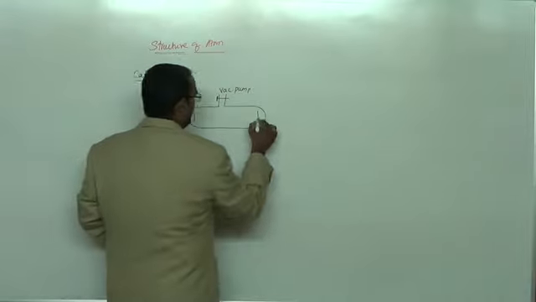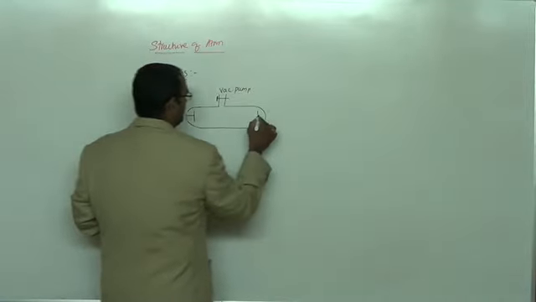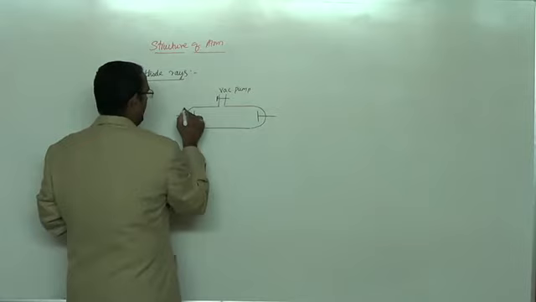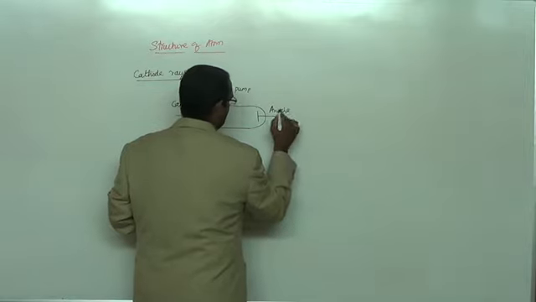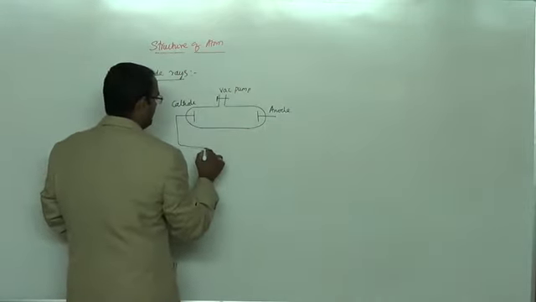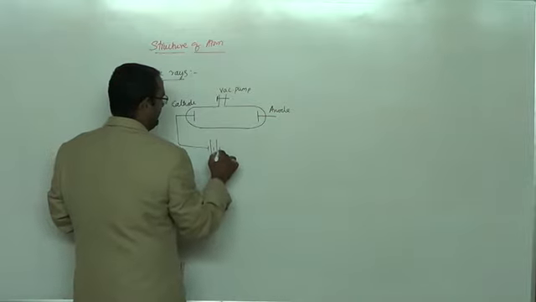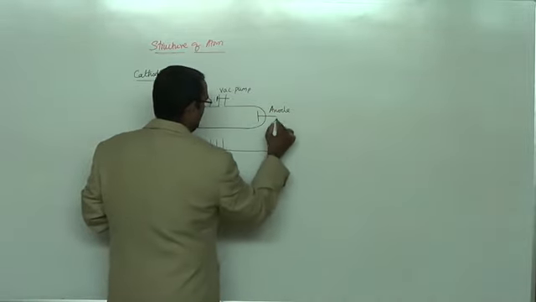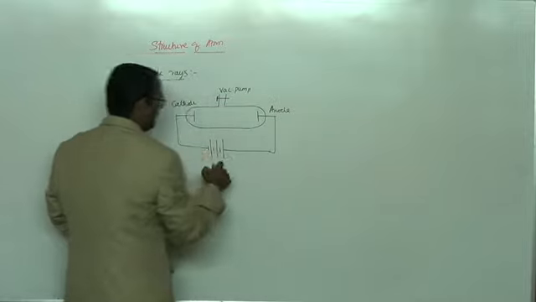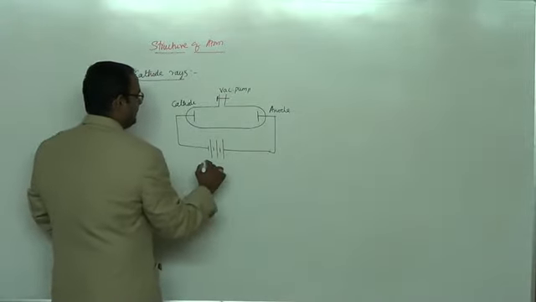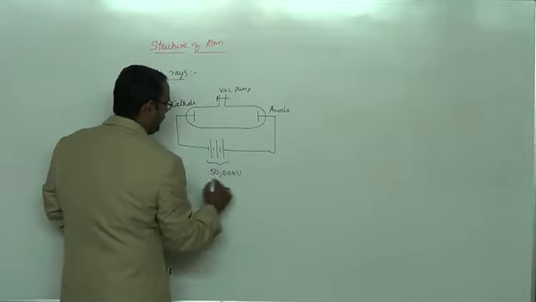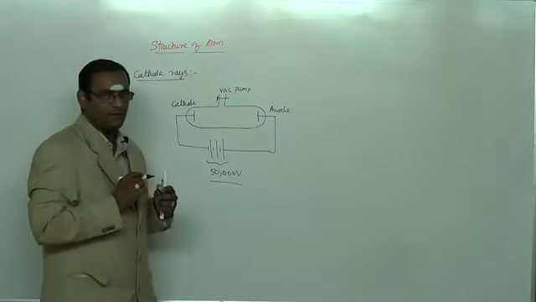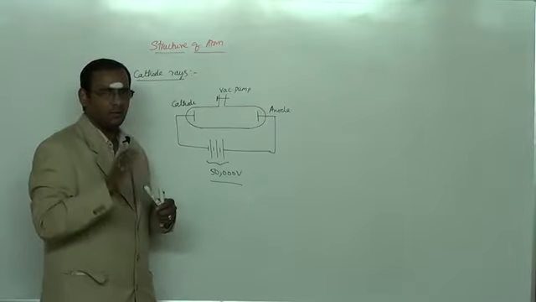The ends of the tube are connected to two electrodes. One is called as cathode, the other one is called as anode. The cathode is connected to the negative potential of the battery, and the corresponding anode is connected to a positive terminal of a battery. And this potential of the battery is of the order of 50,000 volts. It may be even more at high voltage. Maybe in your textbook it will be given as high voltage.